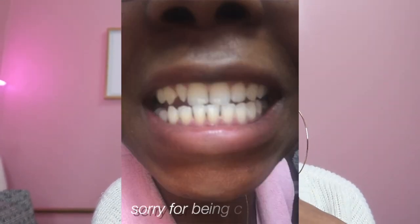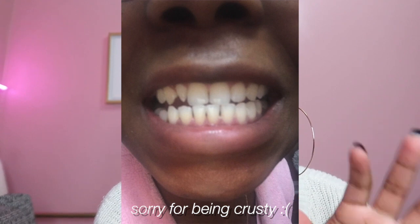I'm gonna insert a picture, if I can find one, of how my smile looked in January when my 7 month plan was finished. Right now I'm on my third aligner of the first month of my new 3 month plan. My smile is technically finished. I'm just pulling in some small spaces. I feel as though it's pretty perfect. You guys could tell that it's pretty perfect. There's just some minor spaces, and that's just me being a perfectionist. And I feel like if I'm gonna pay the money that I paid, I might as well get the results that I want.